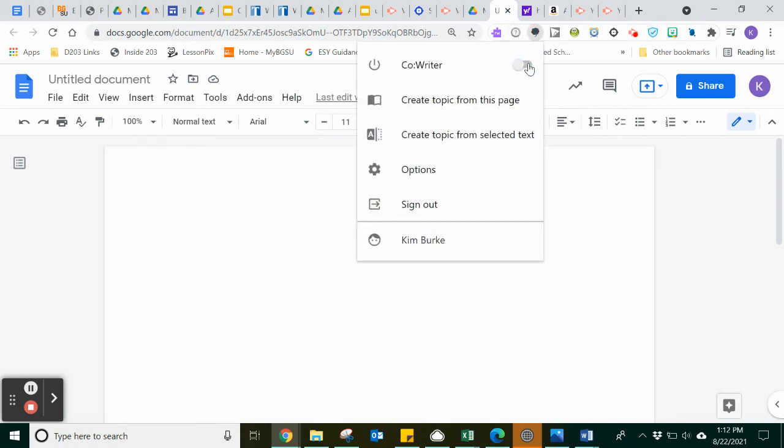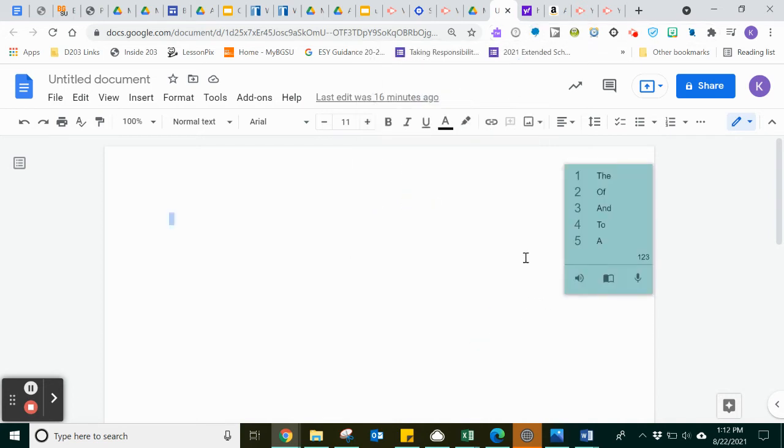Here it is turned off, turning back on. So the box pops up. You can see it's already anticipating what you might type, with some very popular sentence starters. When I hover over them, it's going to read it to me. So I can either start typing, or if I know I want to use the word "of," I can type a 2 and "of" will pop up. If I need to switch this to numbers, I just click the 1, 2, 3, and it gives me a number palette right there. I'm going to switch back to words.